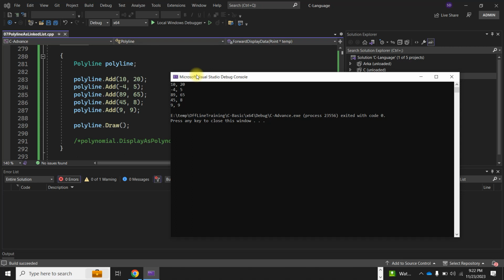Same program that we had already, I just modified that, and I was not prepared for that. It means I did not do some exercise beforehand. The way I did it, probably I did a faster way. Probably you will be thinking, how can we do that? Simply just understand which functions are necessary for polyline, which are not. For example, displaying a linked list as polynomial is not required for a polyline.